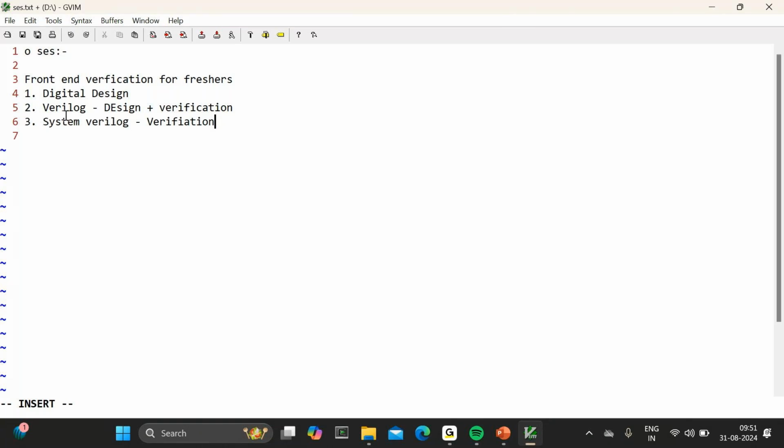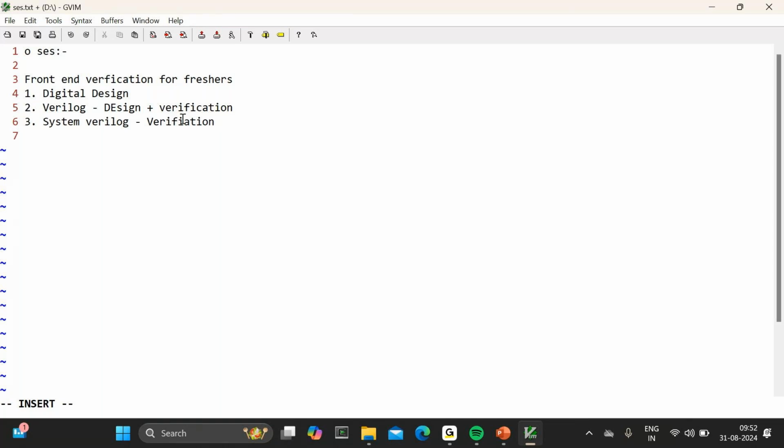To verify hardware functionally, you need a language, such as SystemVerilog, to write a testbench for it. A testbench is a platform built using SystemVerilog or UVM. You keep your design on that platform and verify it functionally.